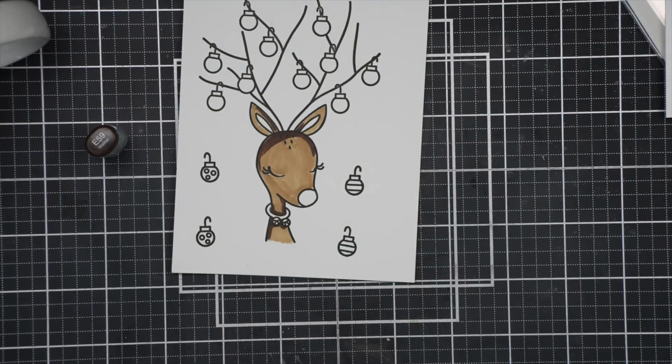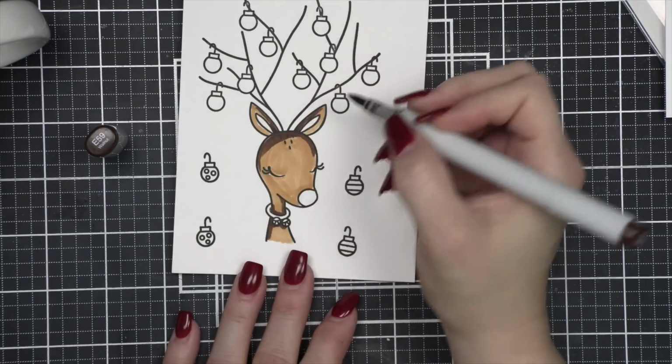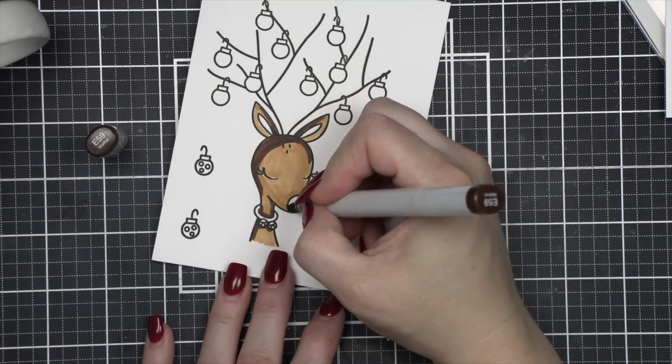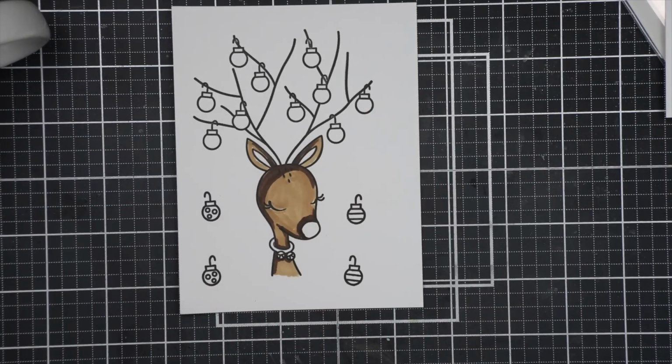There's really not that much coloring here, but we want to get the cute reindeer and all the little ornaments colored in because we want it to really be the focal point.